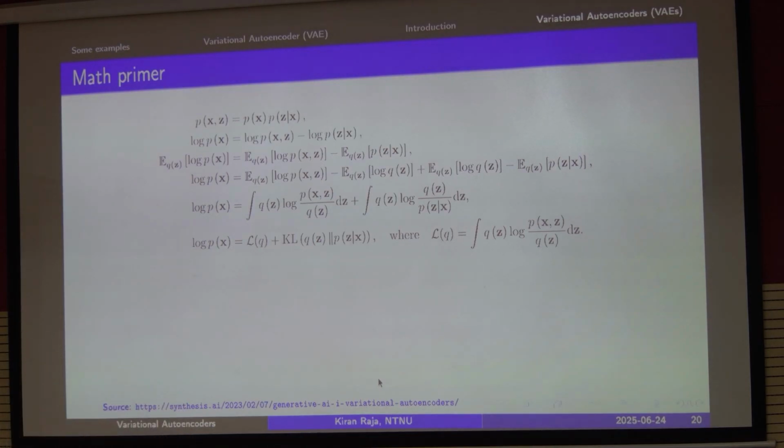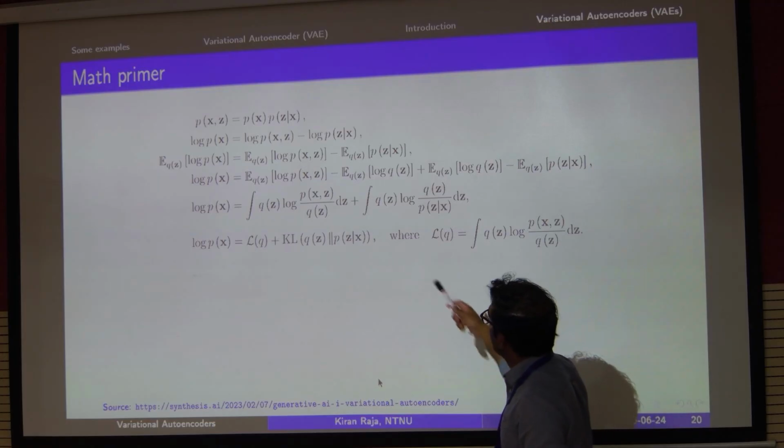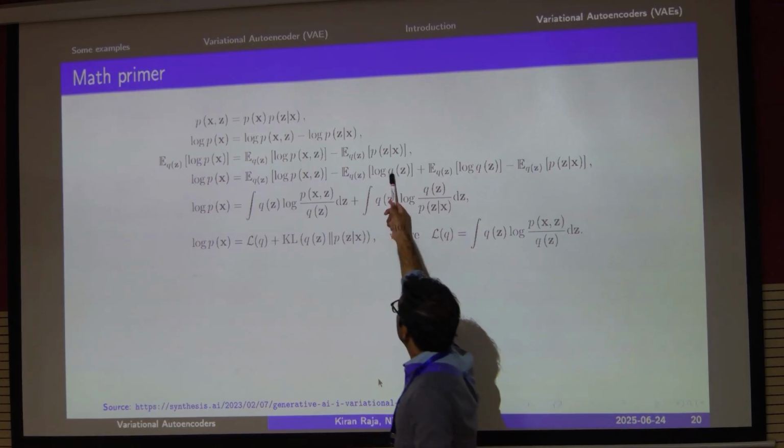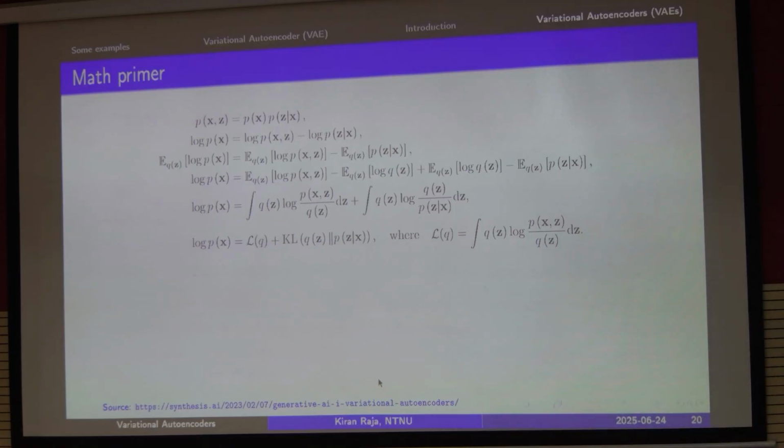So what can I do? I can say that if I have this kind of a challenging situation, I'm going to introduce two dummy variables, nothing but this one and this one. Look at those two terms. Those are exactly the same terms, which is equal to 1, right?